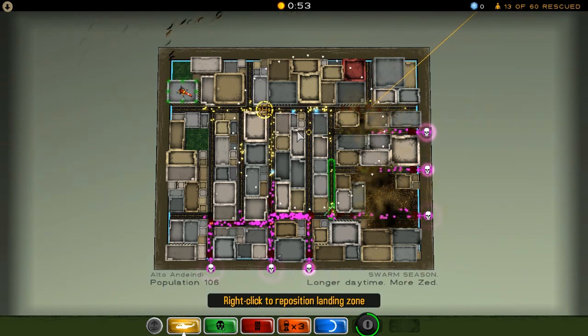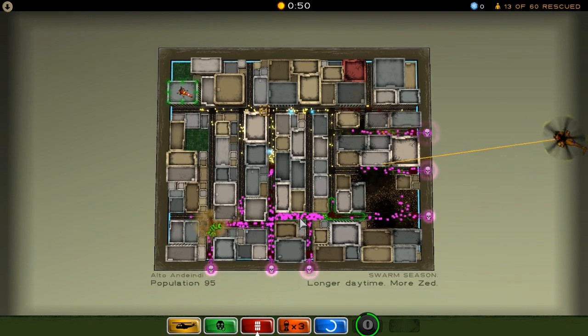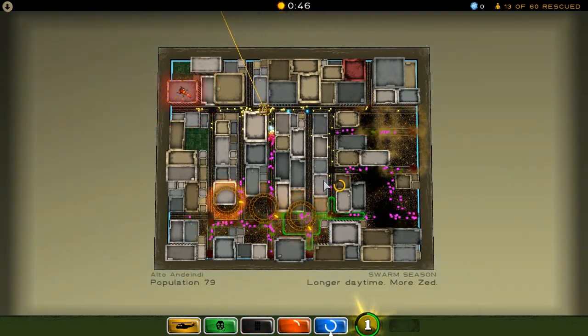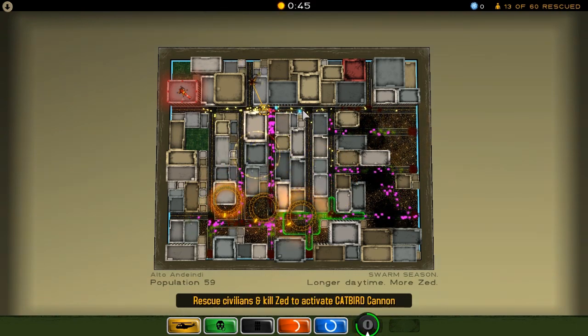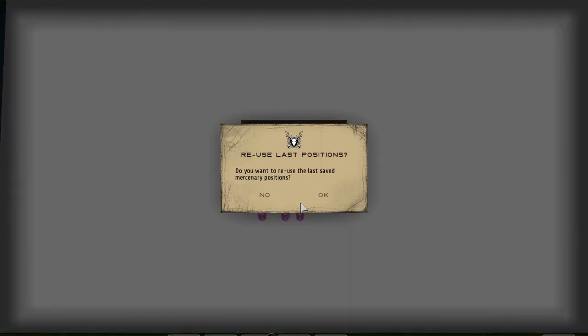Oh my god. Oh, Jesus Christ. This is bad. God, there's so many Zed. It's insane. And we got the Catbird. And off goes the dynamite. Oh, Jesus Christ. We're gonna kill all the civilians here as well. Yeah, I'm gonna have to F9. That was an absolute disaster.